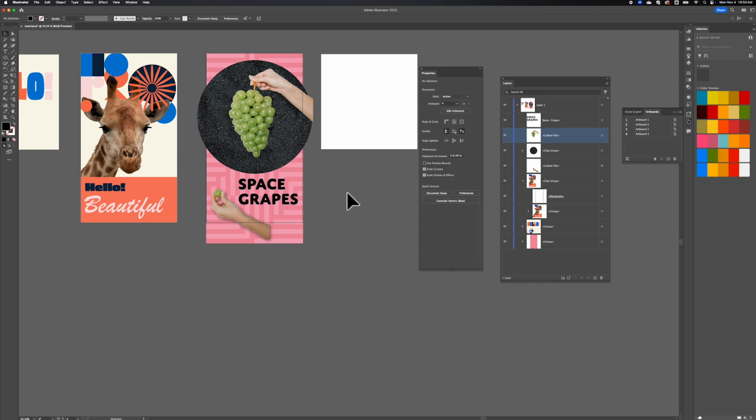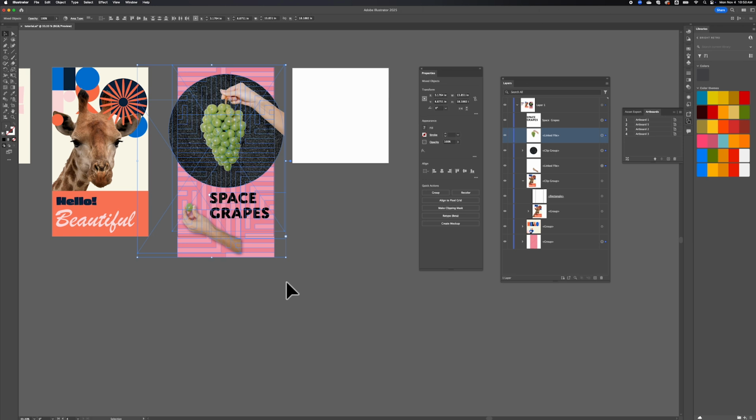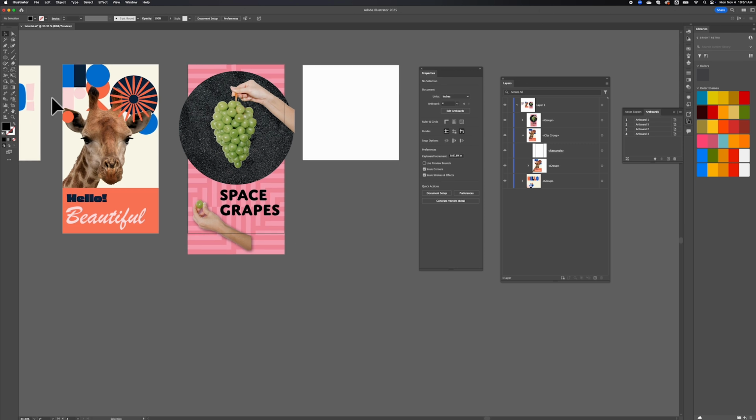And now let's go ahead and group all this together and create a nice looking mask for this particular composition as well. So with my selection tool over here, I'm going to go ahead and click and drag and have everything selected. We're going to hit Command or Control G to group everything together. So here's our group. I'm going to go ahead and click off.